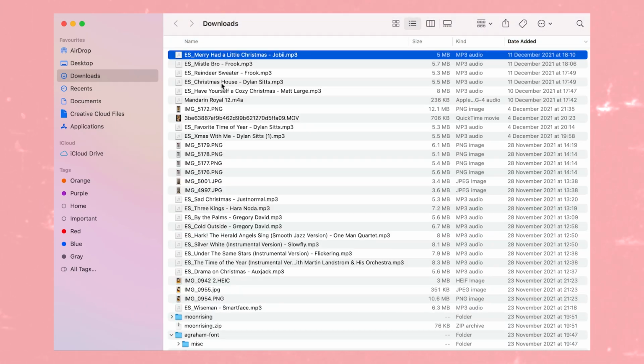Another place where things build up for me is in the downloads folder, because I often download things for videos but then put them into a hard drive. But moving it into an external hard drive doesn't delete the file, it just copies it, therefore leaving clutter and disorganization and things that will never be touched again in my downloads. Trash them. If there are other areas of files in your life that you know just need clearing out, maybe your Google Drive perhaps, then get to clearing, trash it all, and then empty the trash.